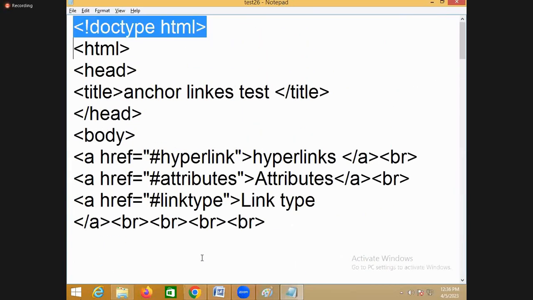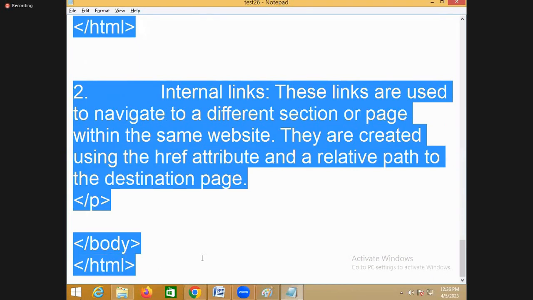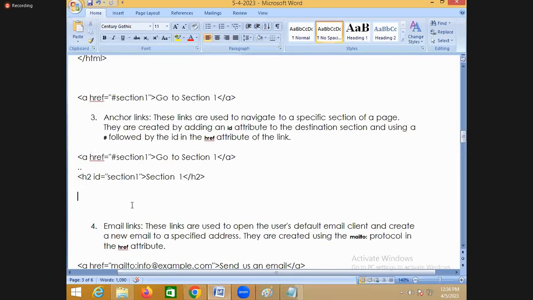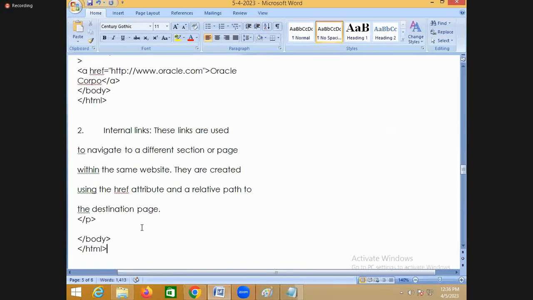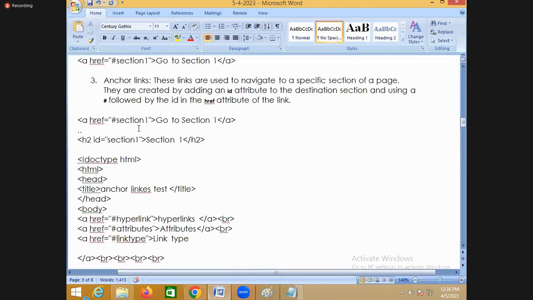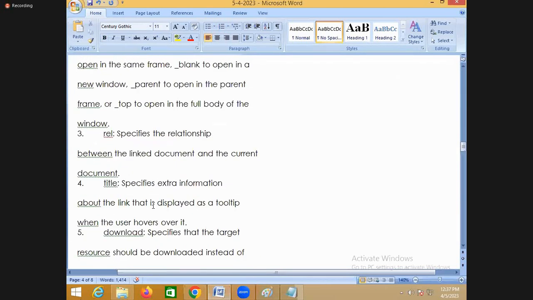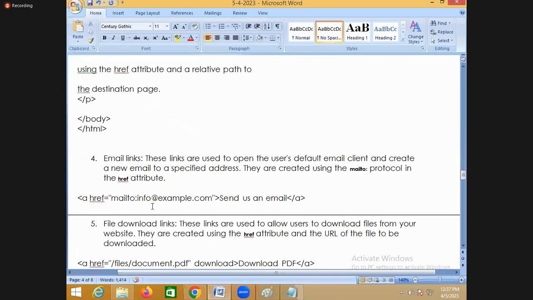Okay. So this is which link now? This is called anchor links. Anchor links are within the same page, from one section to another. That you call anchor links. Then the next one, there is one more link, and the name of that link is email links. There is one more link, and that link you call email links.